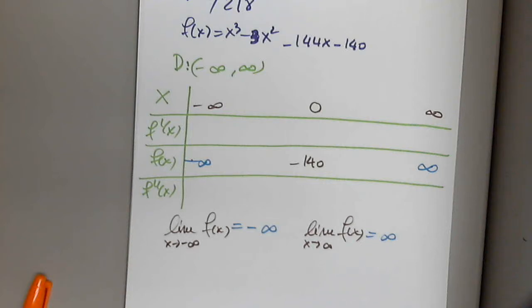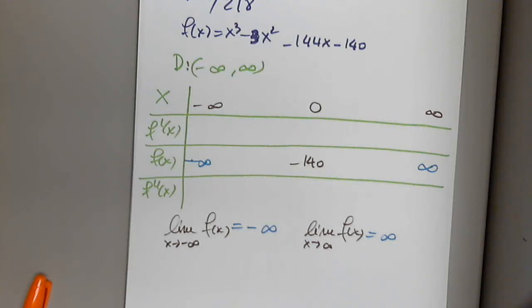I do have a calculator, which I always thought is the best ever. It's a TI-86. It has a feature that no other calculator has. It's called the poly feature, polynomial. So if I go to polynomial, it's not in any calculator but the 86. I put degree 3, and I put these coefficients: 1, negative 3, negative 144, and negative 140, and I click on solve. This is the only calculator that will give me the solutions. So the solutions are 14, negative 10, and negative 1.